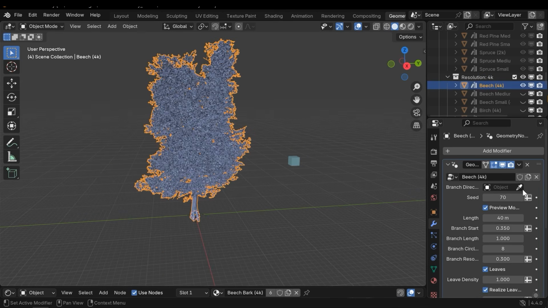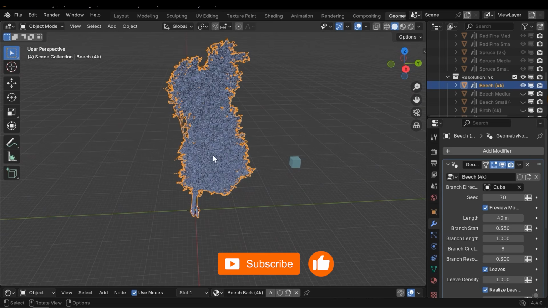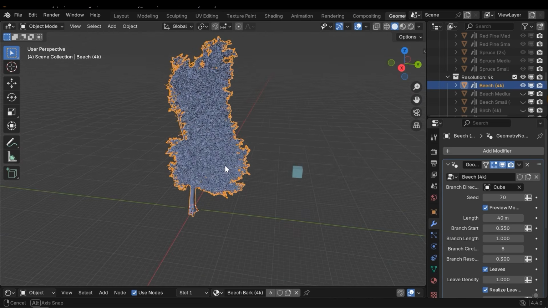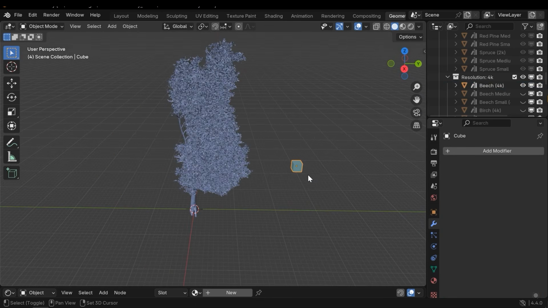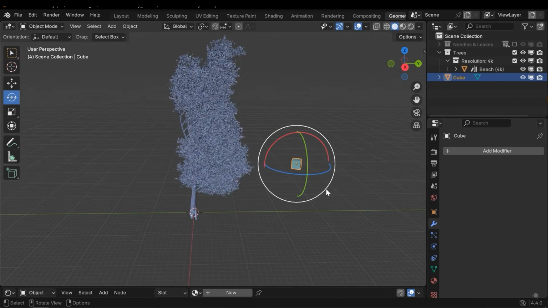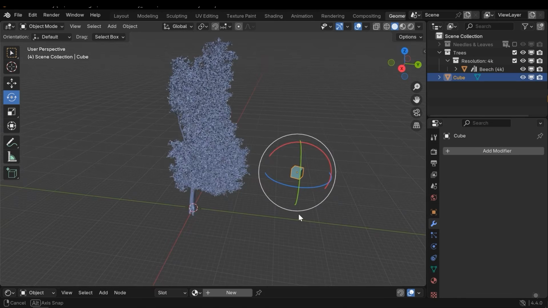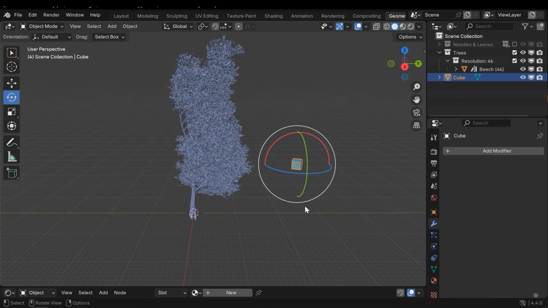Select the tree and pick the cube. Now, as you can see, the tree orientation has been changed based on the object's forward direction. We can rotate the object to orient the tree. And here, as you can see, the orientation has been changed. I don't need it for now.